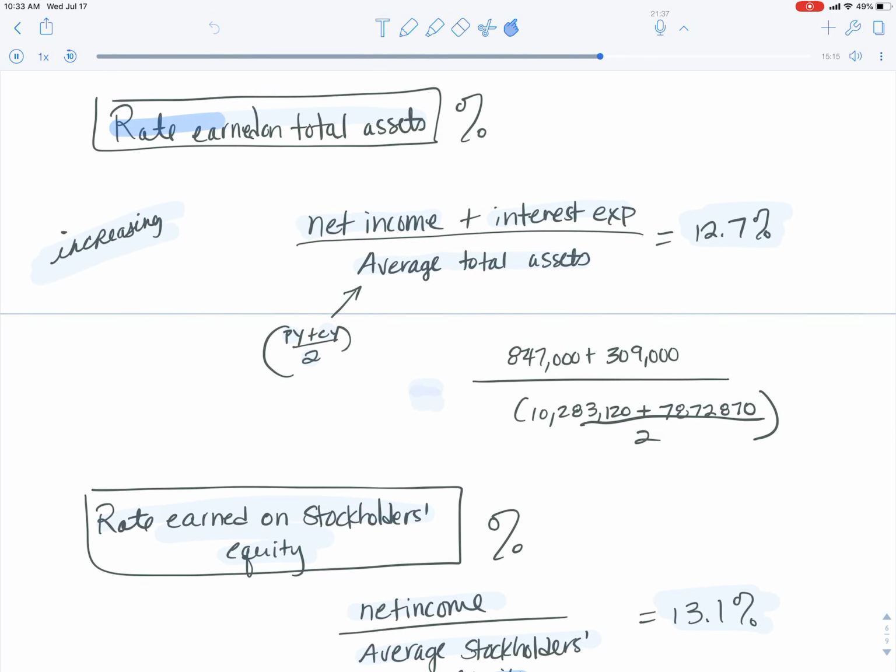Okay, next up is the rate earned on total assets. We're trying to assess, again, our profitability of our assets. We're going to take net income, which is not a balance, it's a total on your financial statements, and add back interest expense, and then divide it by the average total assets. Now here, you can include those long-term investments, so include the actual total assets, take the average by dividing last year and this year by 2, and that's your denominator. The answer is going to be a percentage, and you like to see this increasing as we analyze this over time.